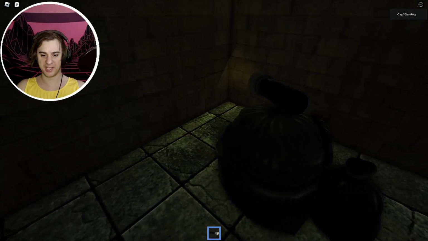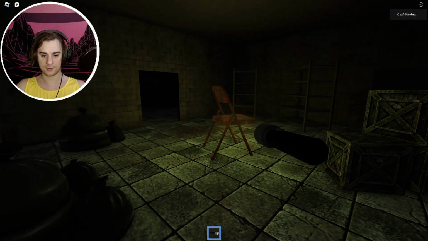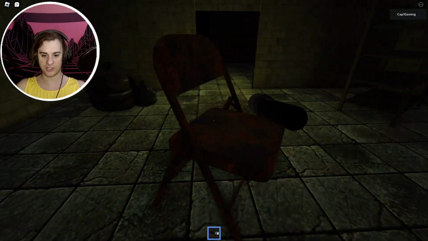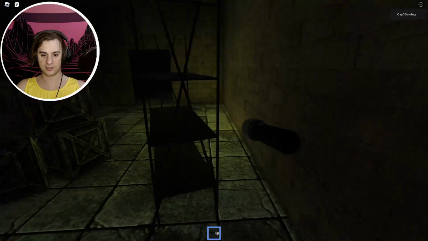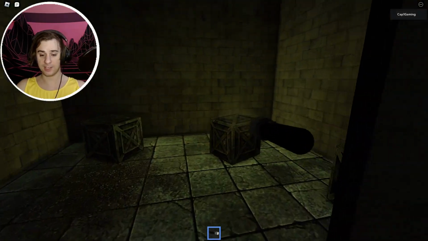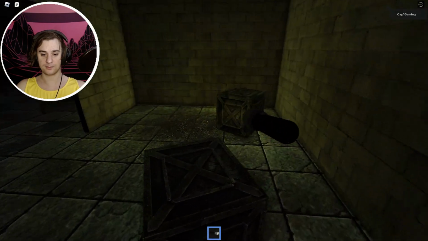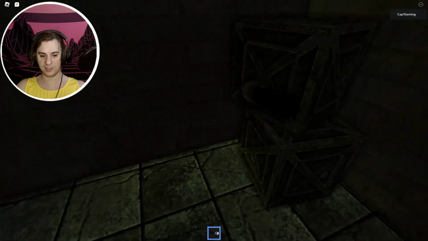See if we find another key or something. Whoa! Whoa! Wait. Bro, that chair? Was that chair there? I don't know. That chair's sketching me out, bro. I don't think it was there. Maybe I just didn't see it, bro. I don't know. I was kind of looking down. Yeah, I'm not finding any dang keys.